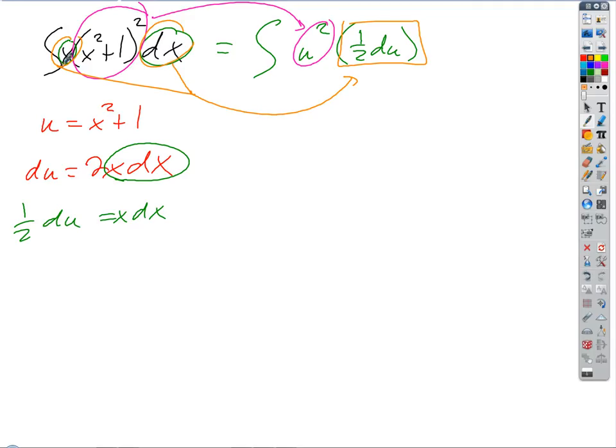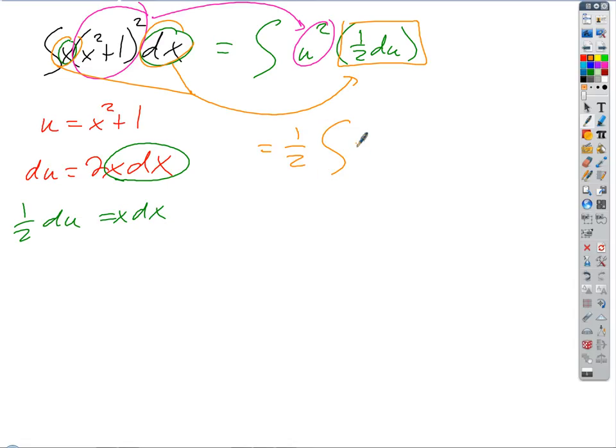Is that just another way to write the answer? Yeah, this isn't as good a way. We would want to simplify this and take the constant out front. Okay? Does that make sense? And we want to get as much out of the integrand as we can. This answer isn't really our answer anyway. Does everybody see where this 1/2 du came from then? Yeah. Right? So then all we would do here is pull the 1/2 out front.